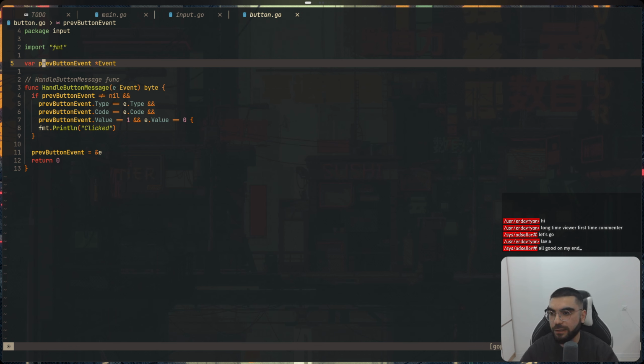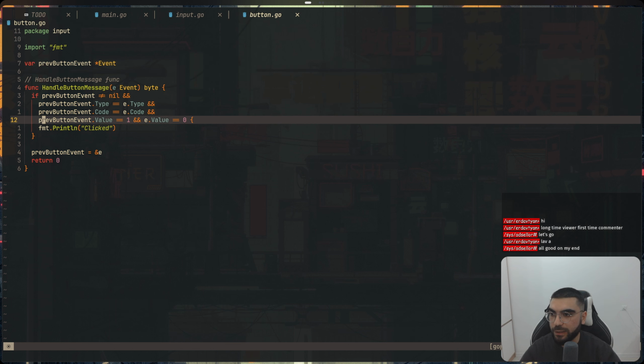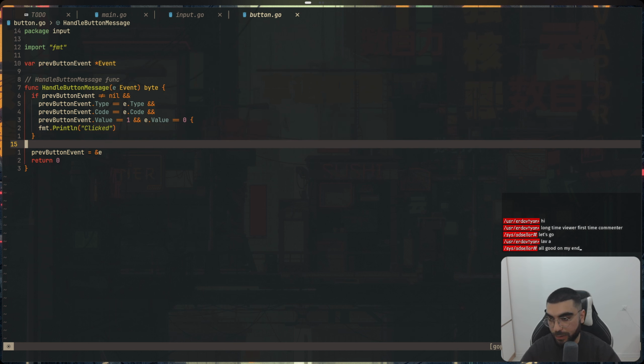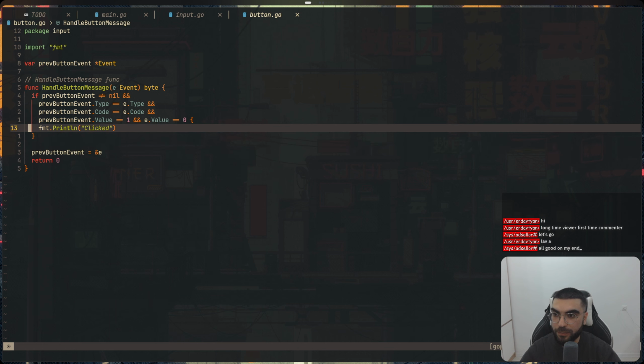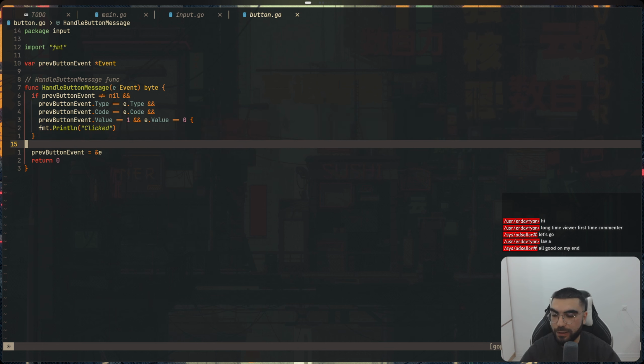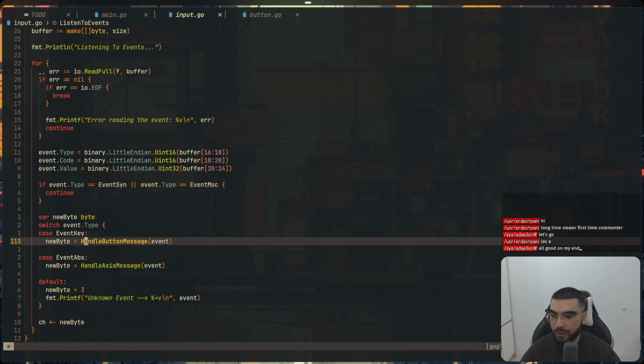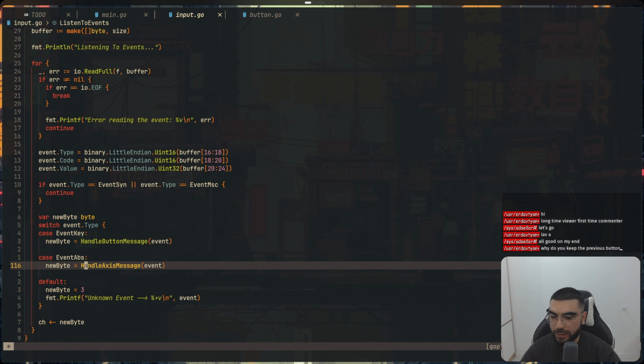I print that it was clicked, so we can differentiate between clicked events instead of having separate events for pressed and released. Then we return 0. I'm returning just a random byte for now. In this stream, we are going to set up a communication between the Go process and the NeoVim process, and create some sort of structure for how we want to send those bytes and how we are going to handle it in NeoVim. So this is for handling button events.